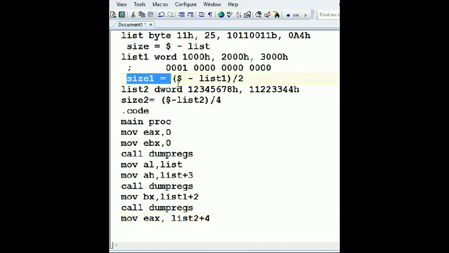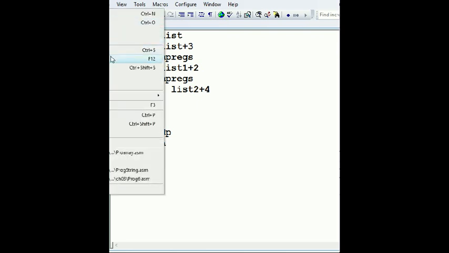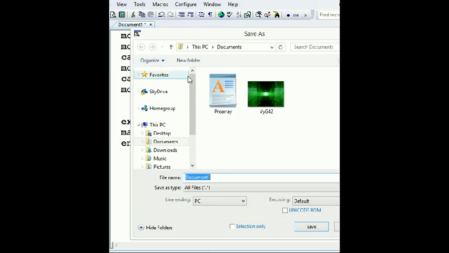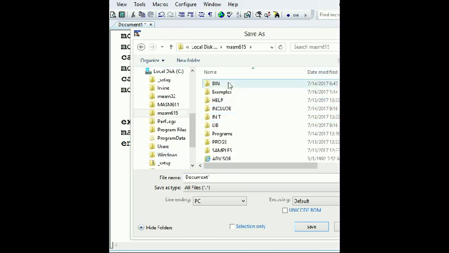Those you can do the same. We can move it to whatever we want, and then print it, but we need to give it the size. So now it might give us an error. Let's check file, save as, declare array .asm.